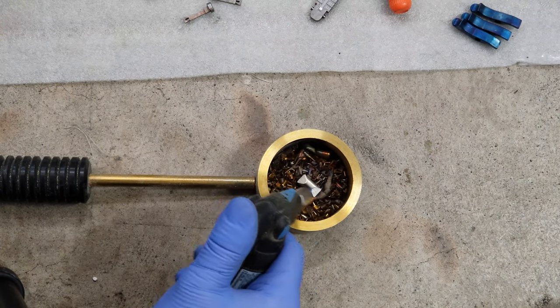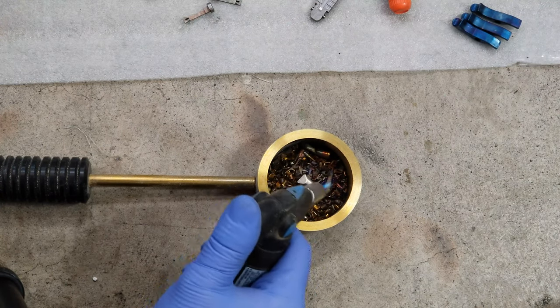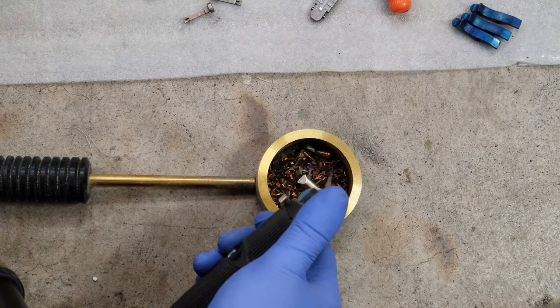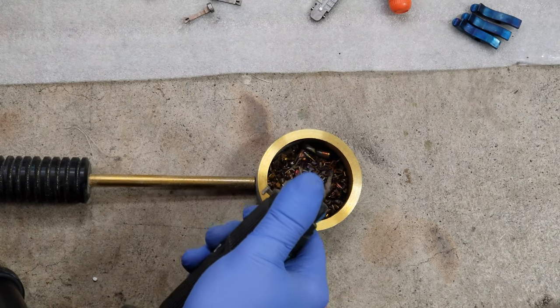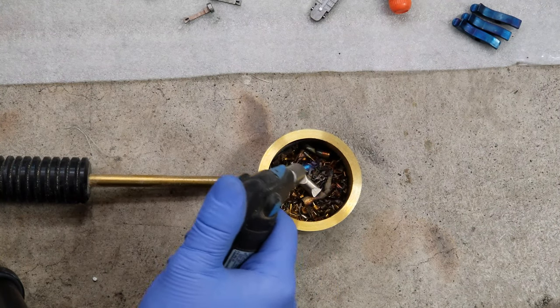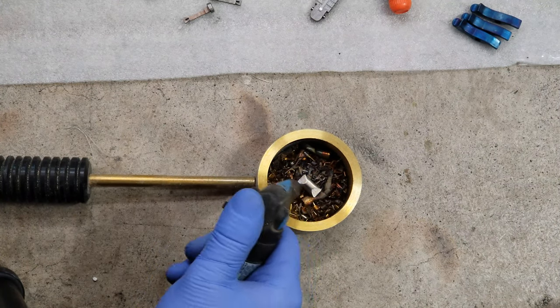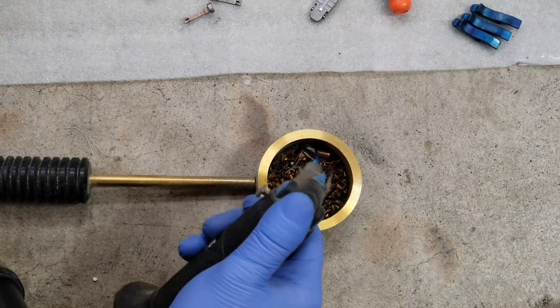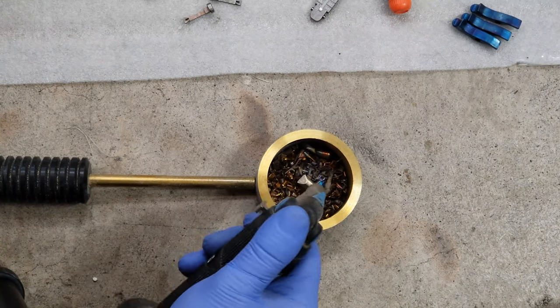You're going to want to dab that heat on a little bit at a time — first of all, to let it even out. Heat around the base a bit. It's starting to brown. It's going to come on quick. Once you see it starts to turn dark purple, you're going to want to take it off, because there's going to be some residual heat that's going to turn it blue.